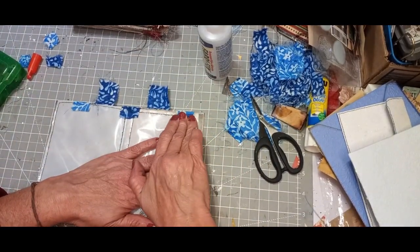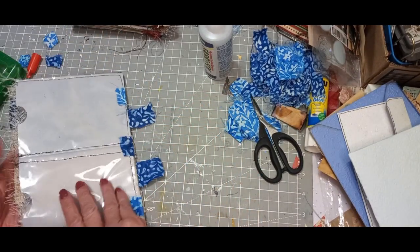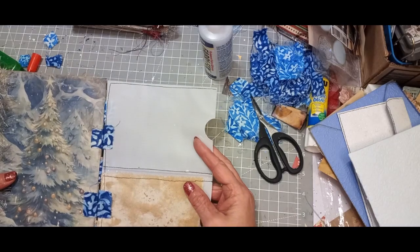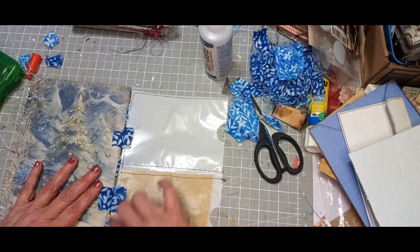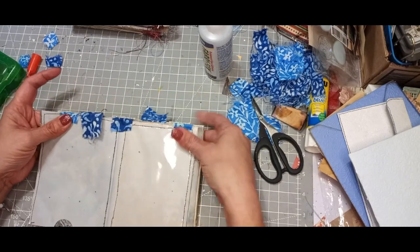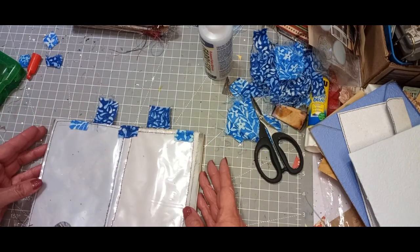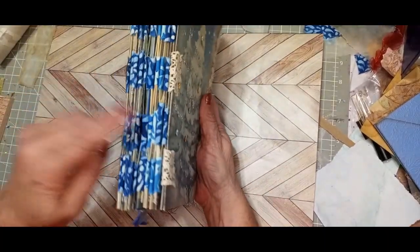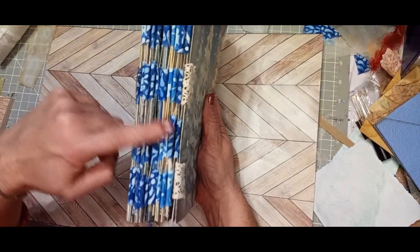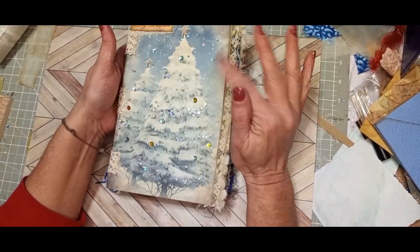I'm going to go ahead and finish these off camera, the rest of my pages, and then I will be back. And I think that's a good amount of room to grow. I'm going to go ahead and finish these up off camera, and then when I get them all bound, I will be back. Okay, so I have all of the fabric pieces glued on, all the pages glued together, and I want to tell you a few things I learned about this book.